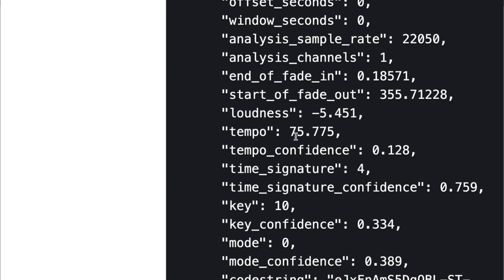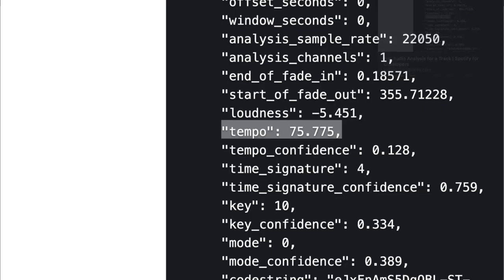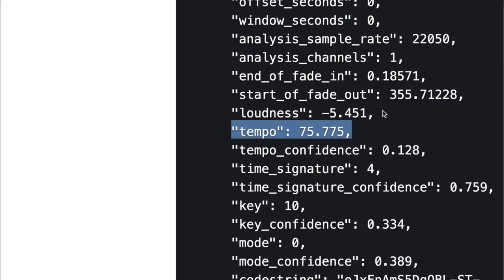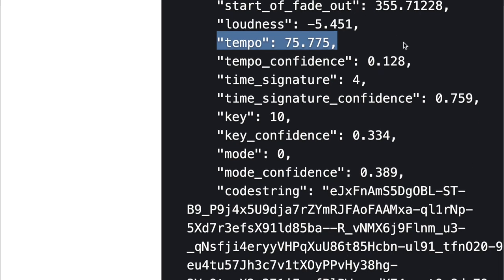for the track. So the item we're interested in here is tempo, which is the BPM, which is 75.775. So round up, 76, which matches this BPM here. So you can see that it's correct. And there's other information here, tempo and time and key, which we take in, but I don't make any use of it. So that is what I'm trying to emulate with Selectah.